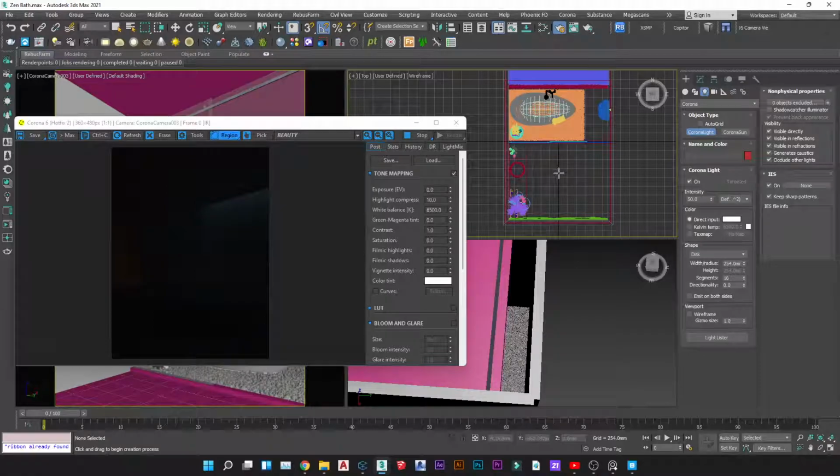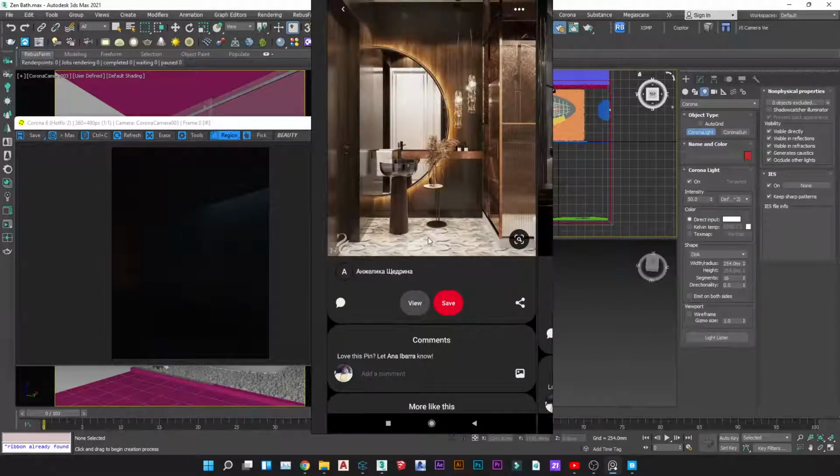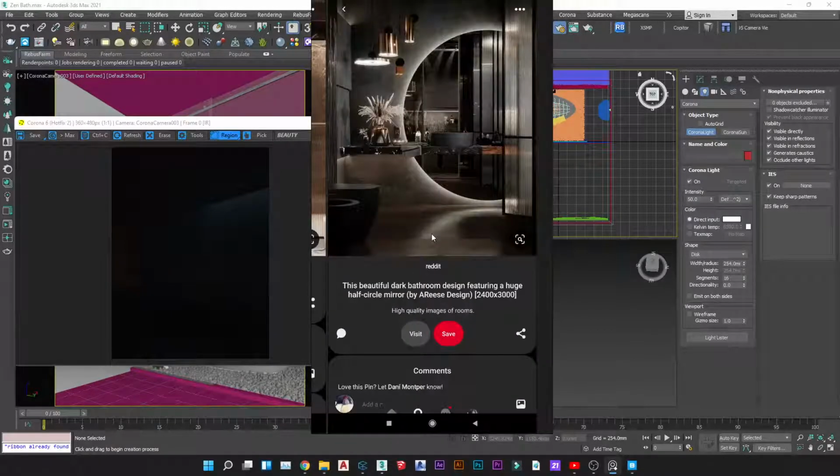Have one. I have two. Yeah. And this is where the reference image comes in. You always need to have a reference image to guide you. For this one, we don't really have the guide's lighting.